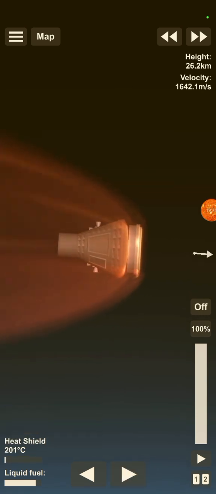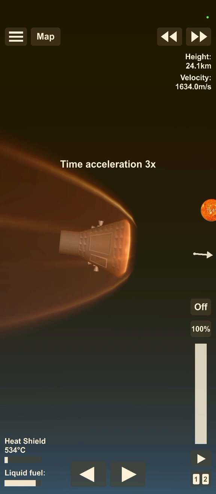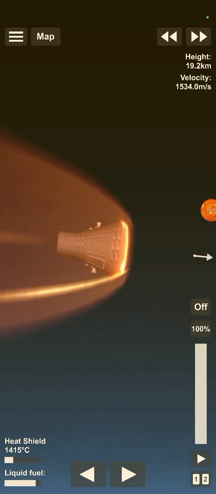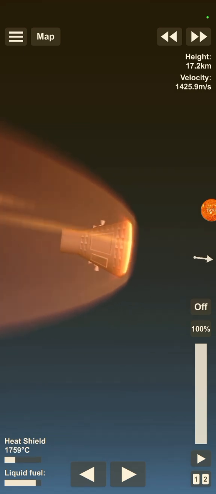I don't know what blew up, but I kind of don't want to know. Bye-bye, docking port. We started losing velocity, which is good. You want that. Losing velocity is a sign that you're starting to experience atmospheric drag, which is good if you want your parachutes to deploy. If you don't want them to deploy, or you just don't care.